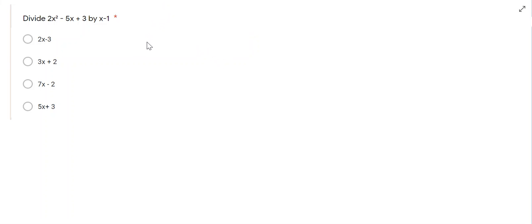Okay, so in this problem, what you're being asked to do is divide two expressions by each other. So the way that we would do this is as follows. The first thing we need to do is lay out our division. It's the same as normal long division with integers, or with non-algebra expressions, for example.